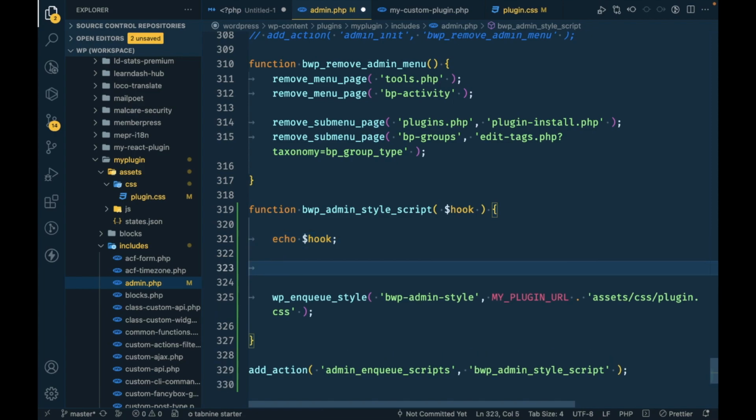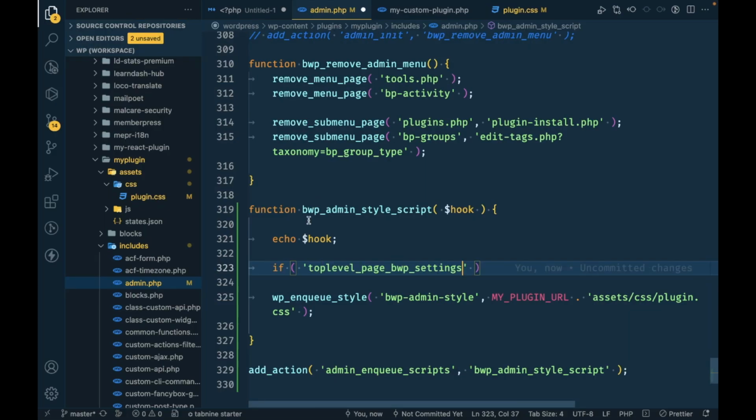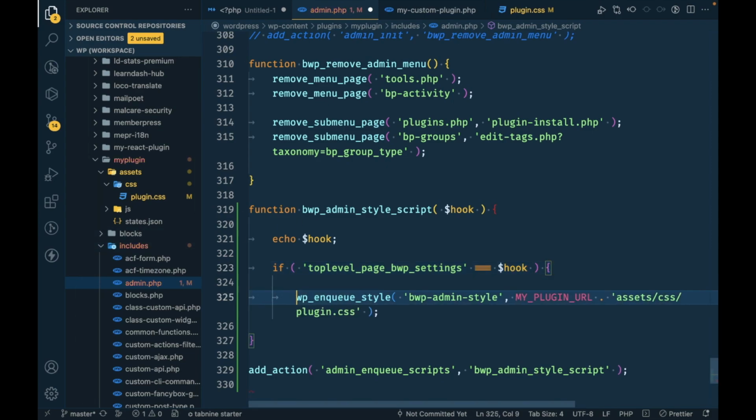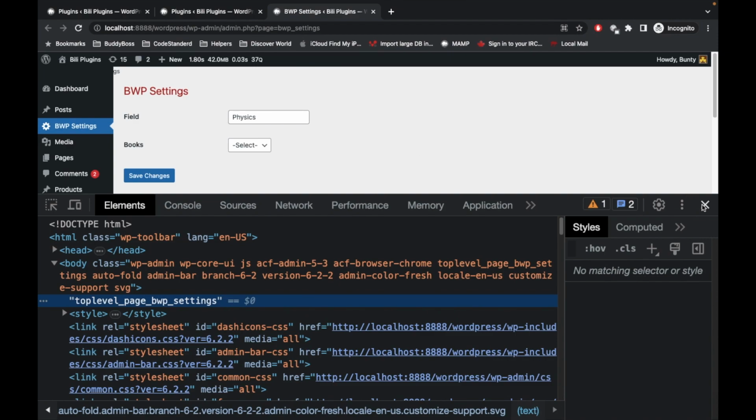I'm going to add this condition: if the page is this, then only apply or include the style. I'm going to refresh this custom settings page.